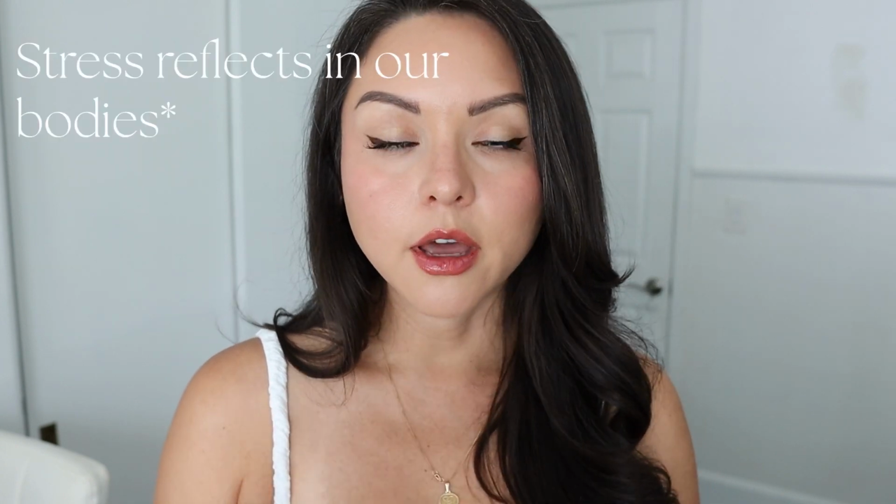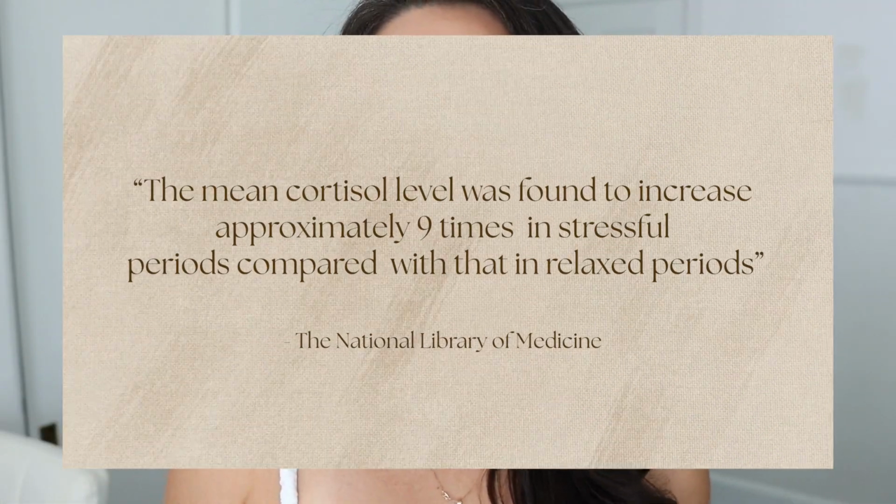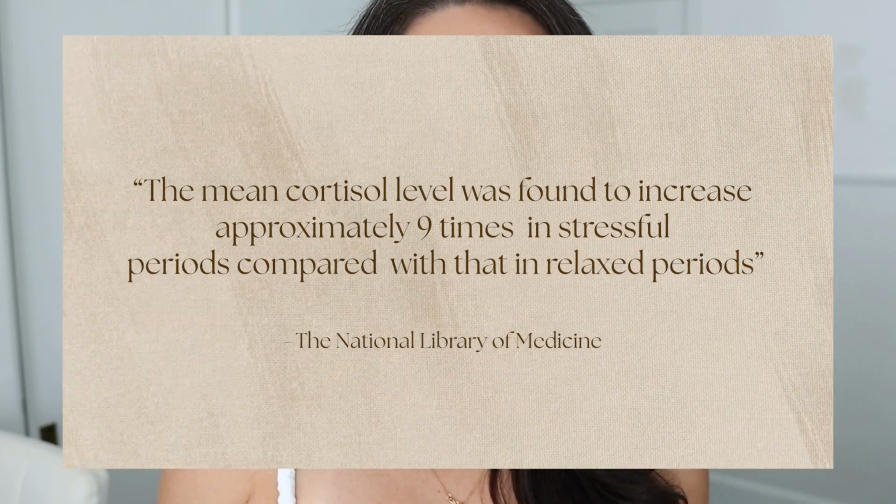This is the best tip that I have for you guys, because if you can manage your stress levels, you will have less inflammation in your body. You are going to start to see changes in your body because we hold stress in our bodies. You may not see it in the day-to-day, but it does reflect in the way that our bodies are. So a lot of it is also inflammation, and I know there's science behind all of this as well, but we store all of this energy in our bodies, so just reduce your stress. And I know it's not as simple as just saying don't stress about it. Find ways to cope with your stress. Find ways to manage it.